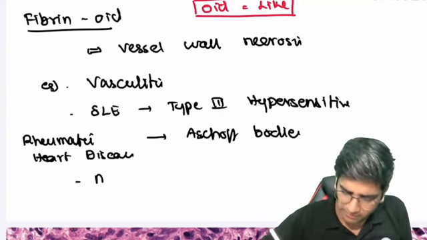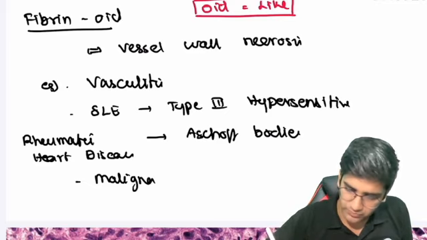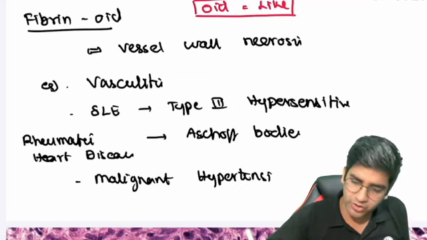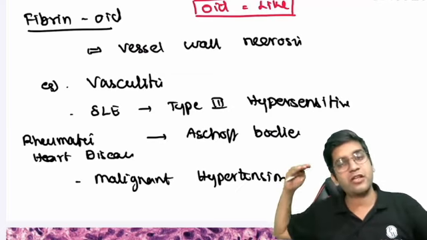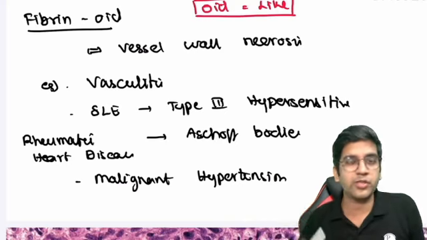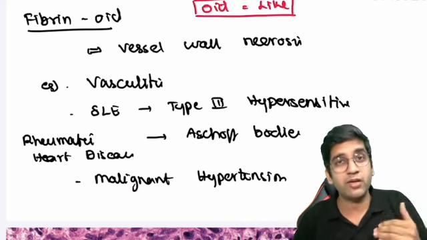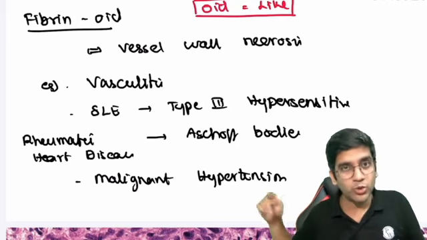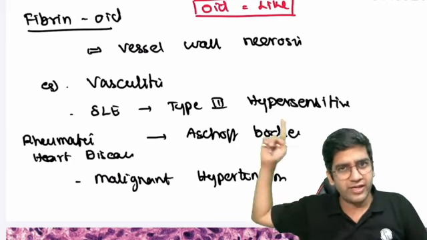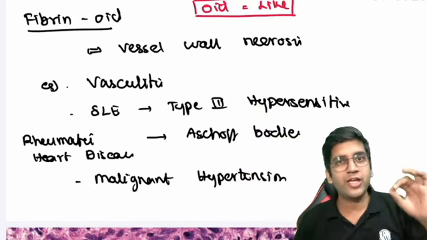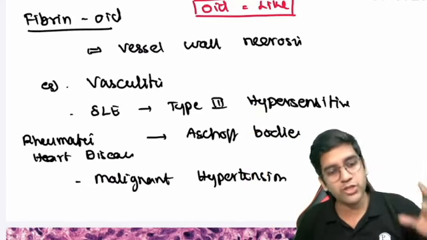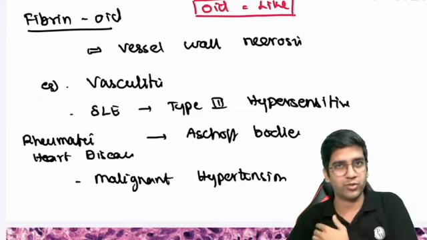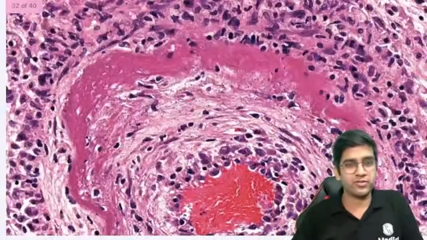Then something called malignant hypertension. Okay. So malignant hypertension, you might have heard of it in physiology also. When my blood pressure is like 190, 200 millimeters of mercury, I call it malignant hypertension. So much high blood pressure. Can the vessel rupture? It can rupture, right? That also is vessel wall rupture. Vasculitis, hypersensitivity, Aschoff body. Anywhere you have fibrinoid, your vessel wall damage, you will have fibrinoid necrosis. That's all, right? That's a simple explanation. Fibrinoid necrosis. What structure is this?